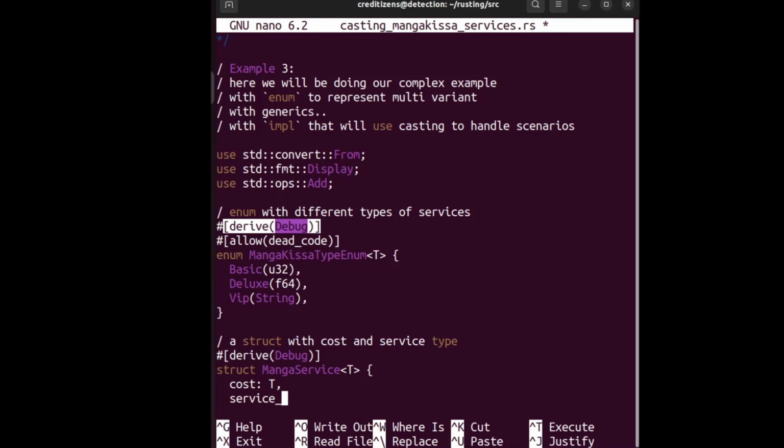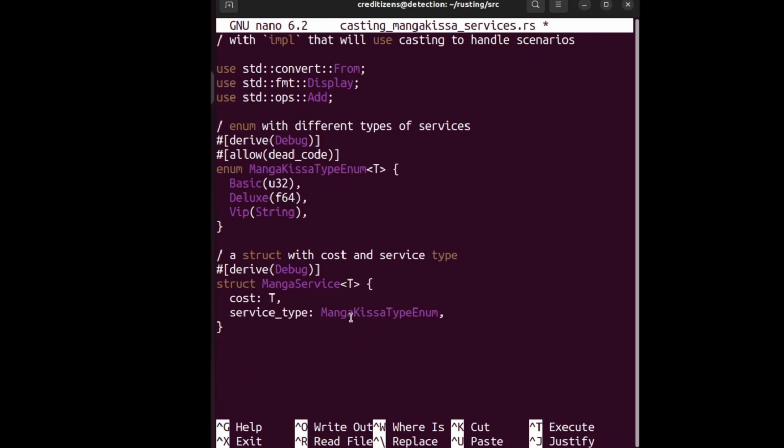Using generic type T, the cost is of generic type T, and the service type is of type the MangaKisaTypeEnum. So it will be able to be a basic, deluxe, or VIP. So here I'm just gonna add struct, so you're not confused after when you're using it.